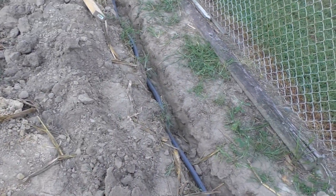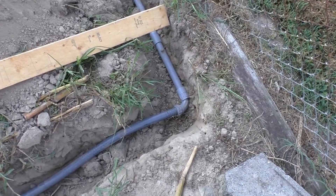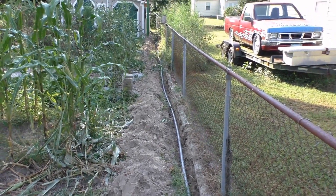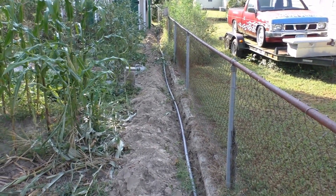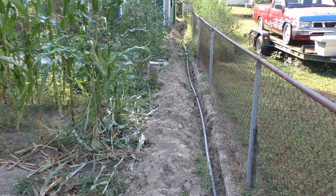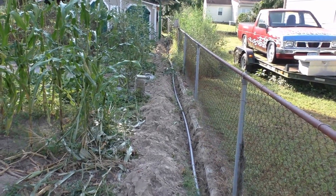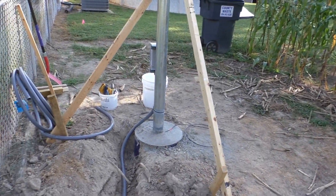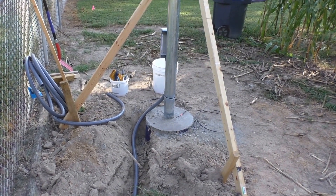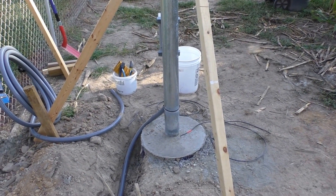The liquid tight ties into the hard PVC conduit — there it is, all the way down the line. Now we've got to do the other end. I'll cover up the dirt when we're done. I've got to wait a week for the concrete to cure, so I said, while waiting, go ahead and put the small wiring in and knock that out.